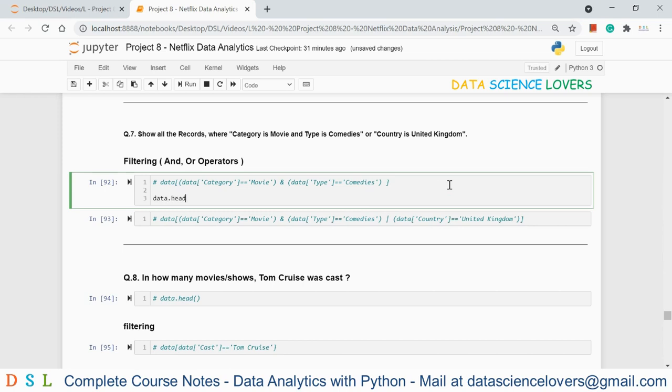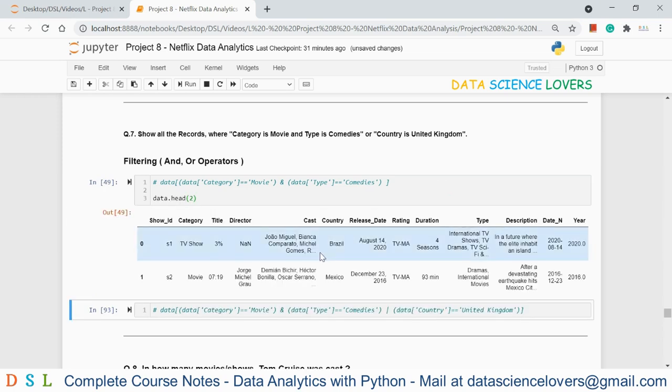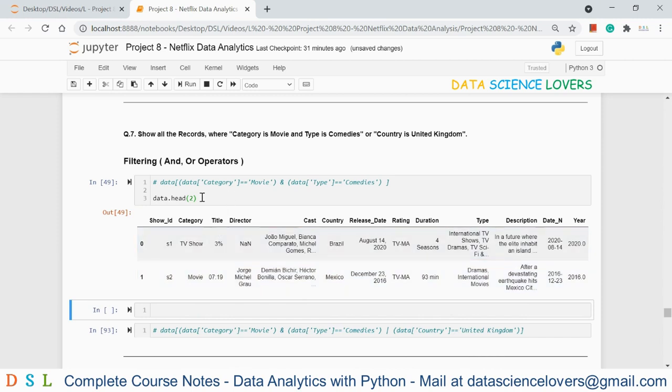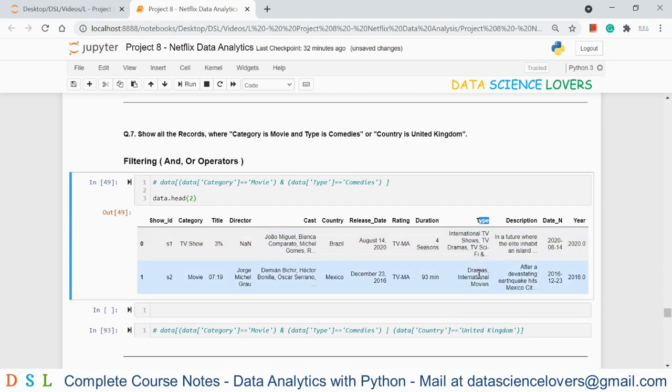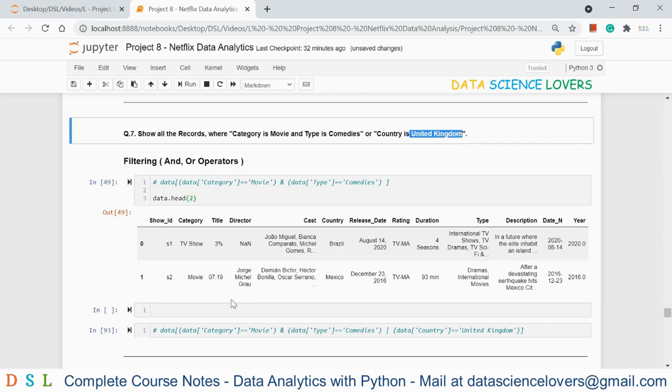I will load my data again. Now I have to work on the category column because we have to select the movies only, and we have to work on the type column because we have to select the comedies only, and then we will also work on the country column to select the United Kingdom only.